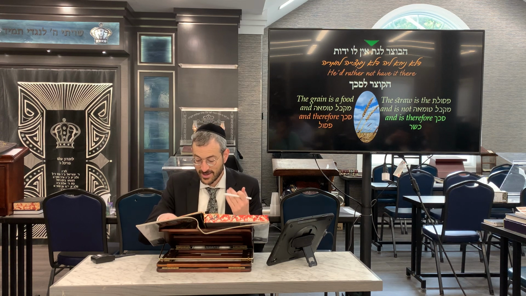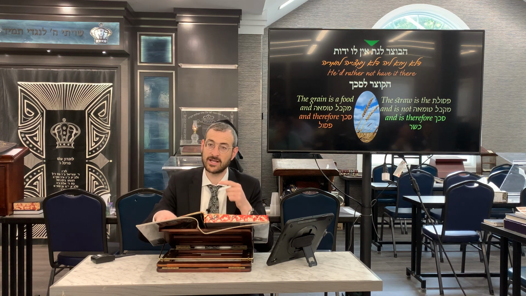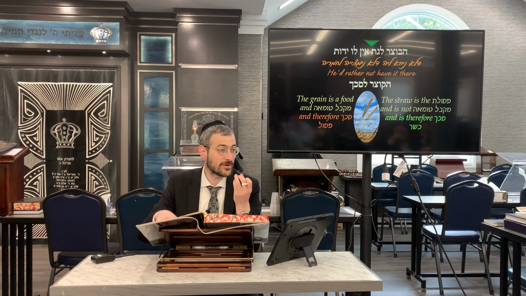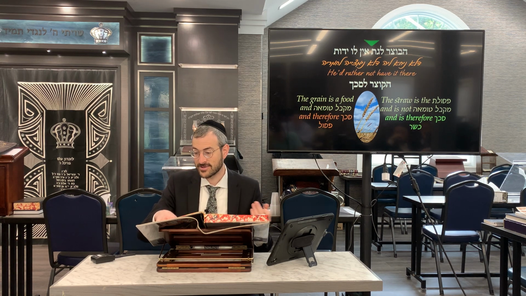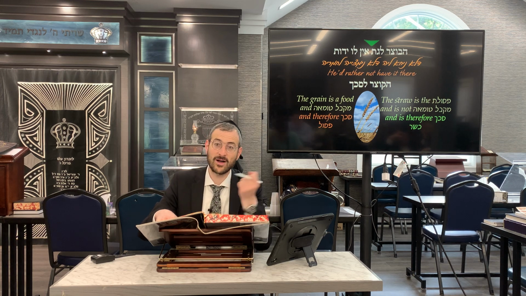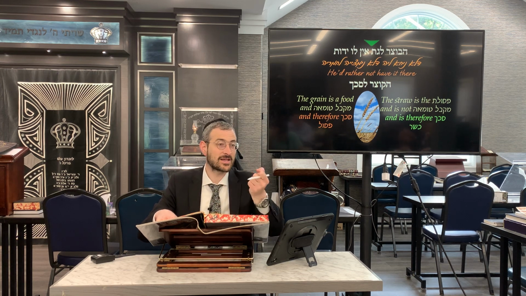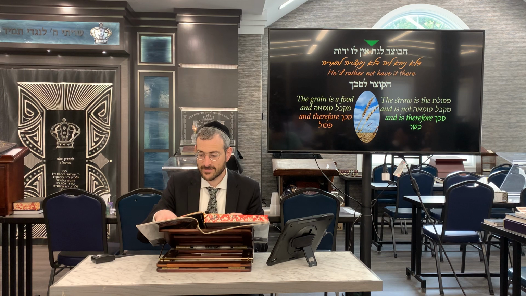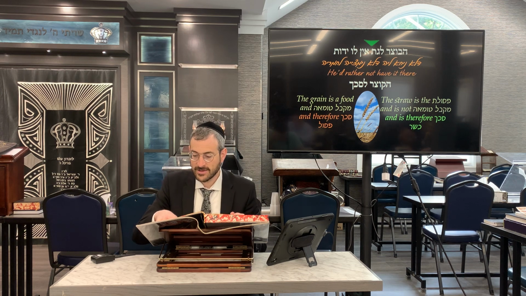To the contrary, if you didn't have more psilis, more straw than wheat, actually the wheat would make it possible for the sukkah, because there have to be two criteria in the schach. It has to be davar deshe, not mekabel tumah, and the food item is mekabel tumah, and it has to be gedulim in a karka. So therefore, you don't want the wheat in the stalk. Oh, okay. So then you don't have a yad, because we don't want this straw to be connected to the wheat. But however, says the Gemara, they don't necessarily agree.